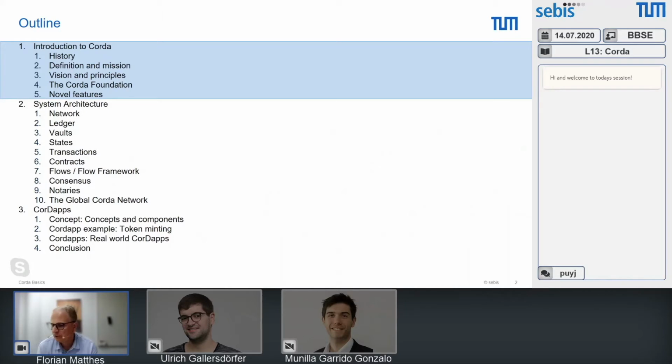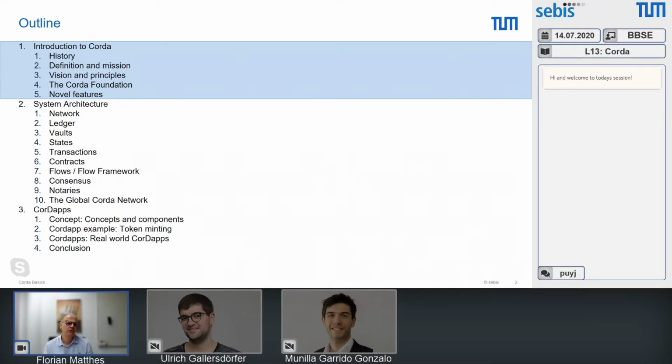And then we also have an important point, because there is an organization behind it, the Corda organization. We want to understand more or less the business part of it: who's behind it, what their motivation is, how centralized or decentralized the governance is, and what about the idea of interoperability. So these are things we are talking about today.